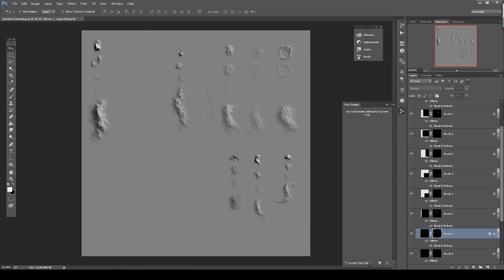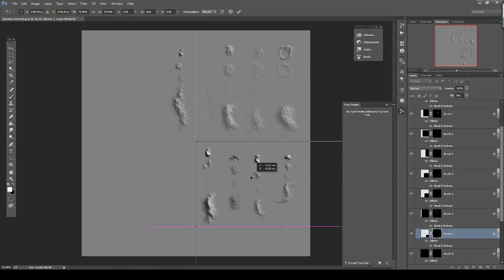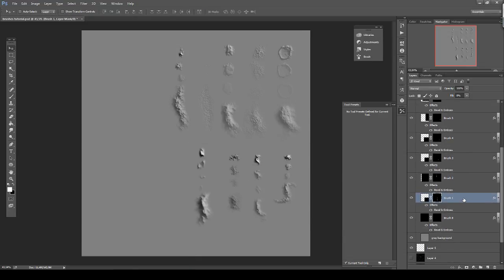Also locked. There we go, those are the cool brushes.